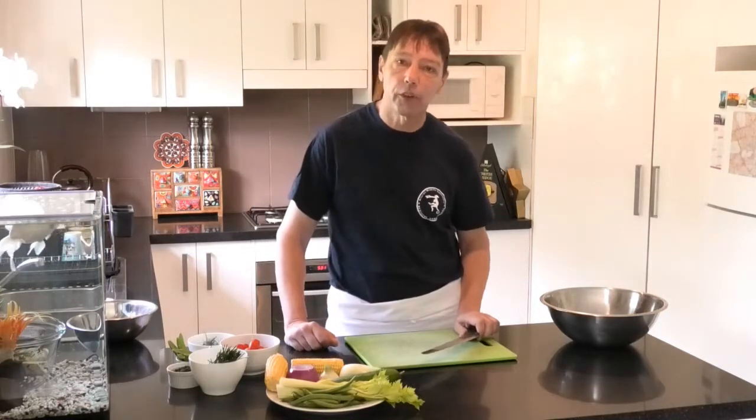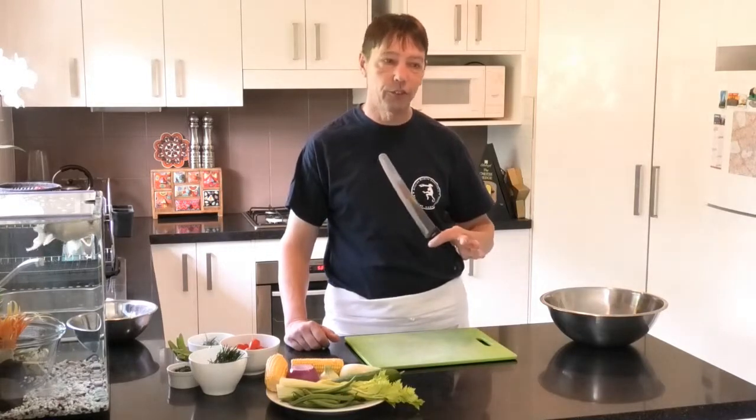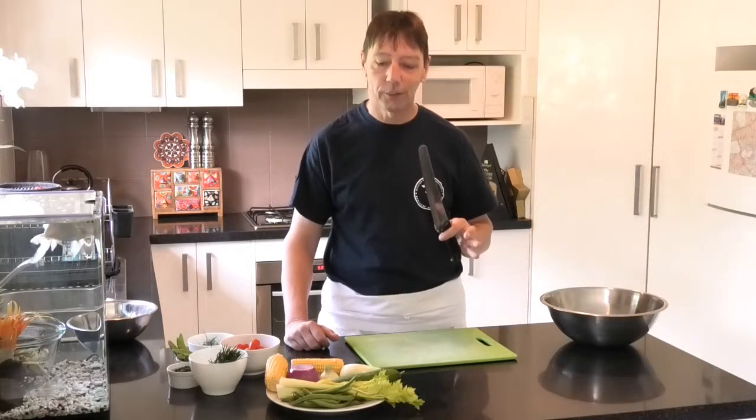I thought it was good to do a lesson on vocabulary of things that we use in Australia for a very simple salad. Before we get started, just to say that this is my favourite knife, not particularly the knife that you should be using, but I like to use it, so that's what we're going to use today.